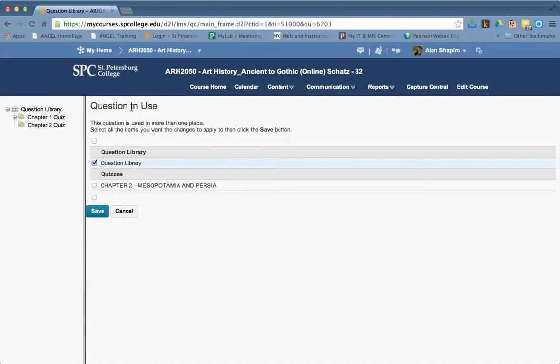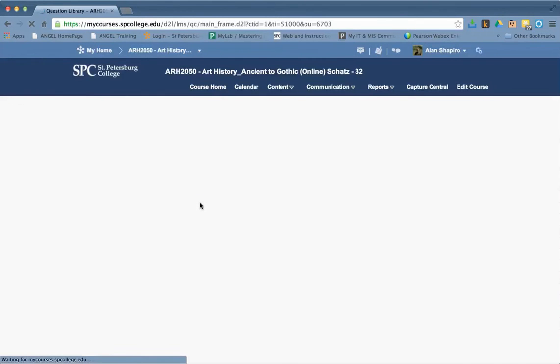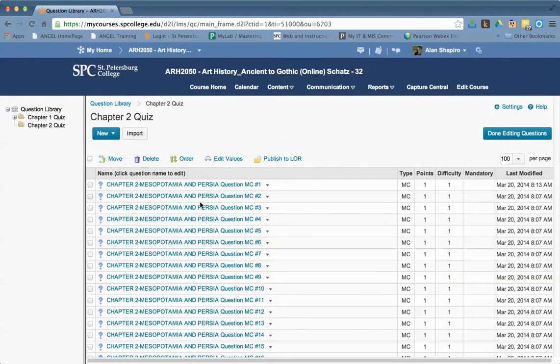So then the question's in use, and it will ask where you want it, in the question library or in this quiz, and then I click save. I know that seems scary and a little frightening, but I think it will work. And keep in mind, we still have all of your stuff in Angel, and we can move stuff back into Desire2Learn if we need to.